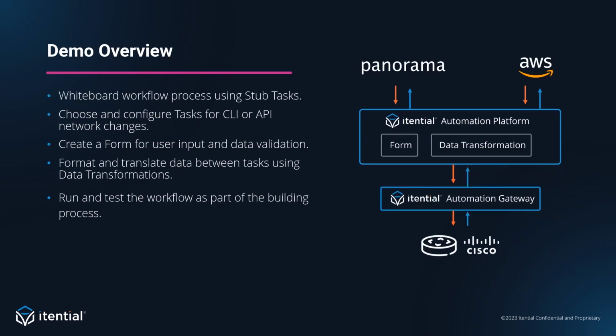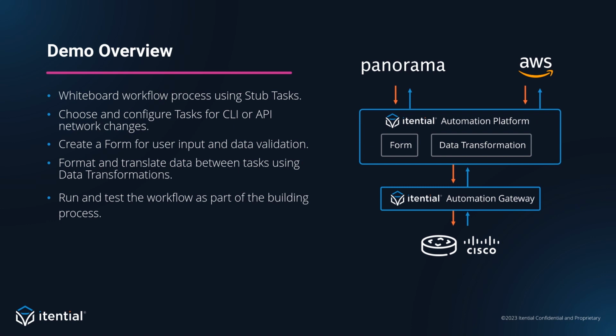So for today's demonstration, we're going to be working in the Itential automation platform. We're going to start with a blank canvas. And what I want you to think of it as is, it shouldn't be scary. It should be a whiteboard. And as network engineers, we're used to whiteboarding lots of things, and that's the way you should start off here. This is a whiteboard. We're going to kind of stub out our workflow. We'll start with simple things, and then we'll add more things.